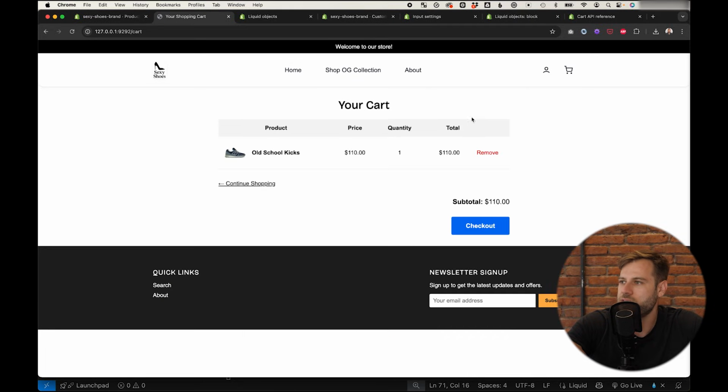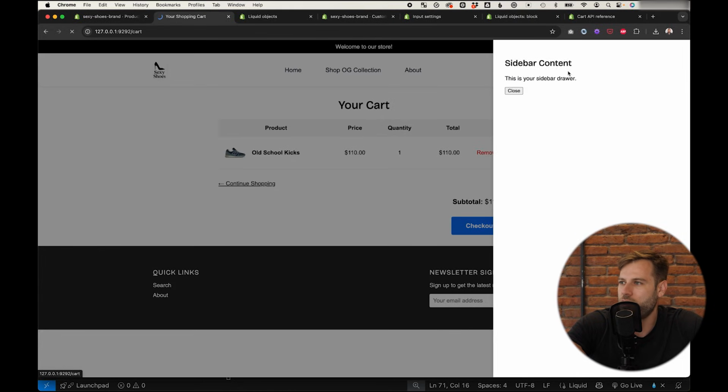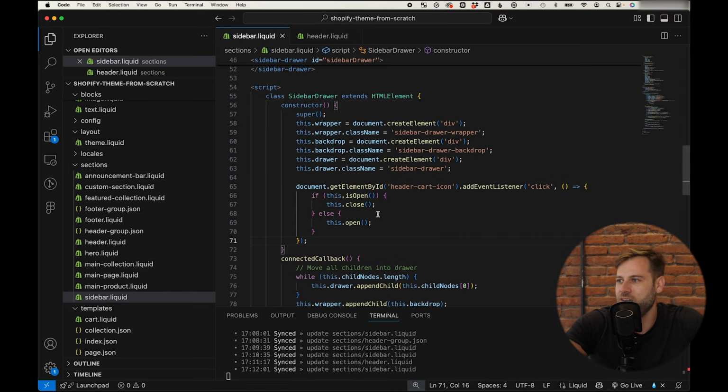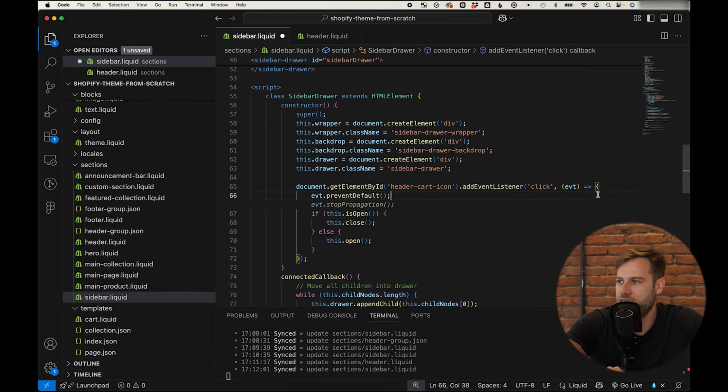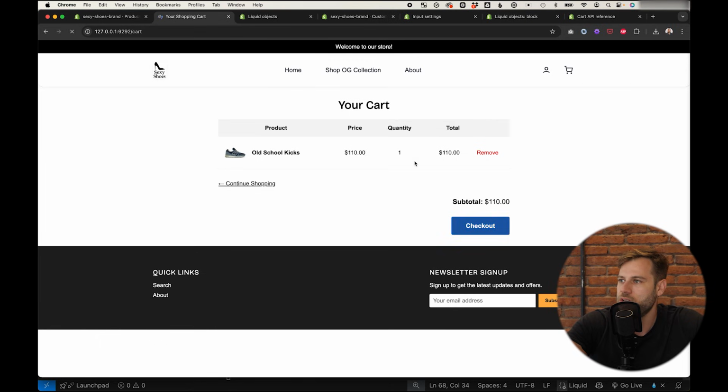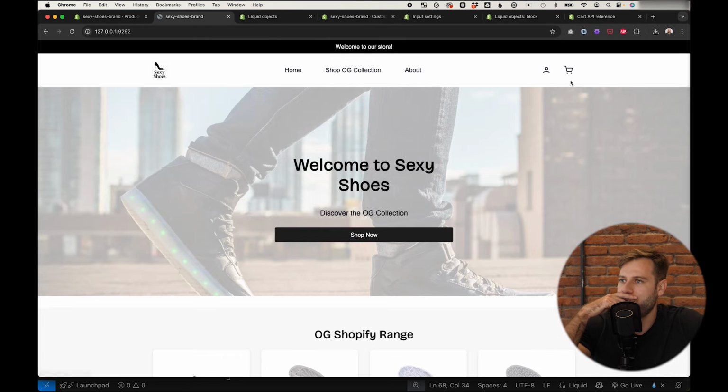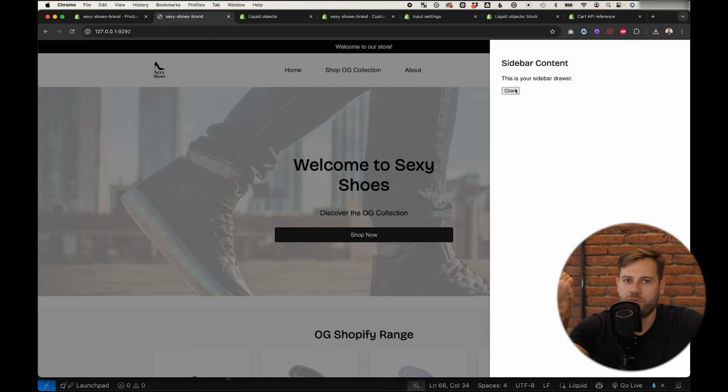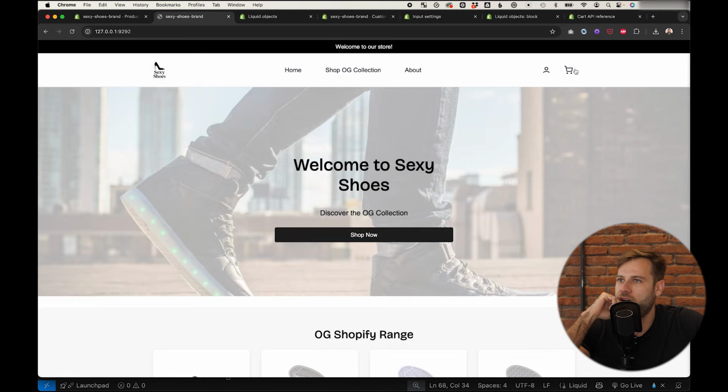Now, if I click this, it'll open the side drawer, but it'll also trigger the href. So we just need to put in the event object here and then event.preventDefault, so it prevents that default behavior. And so now if I click this button, if JavaScript is enabled and running in the browser, it will prevent it from going to the cart page and show the sidebar instead, okay?